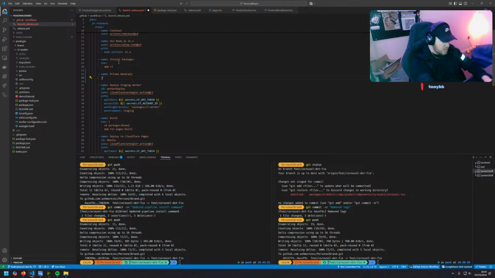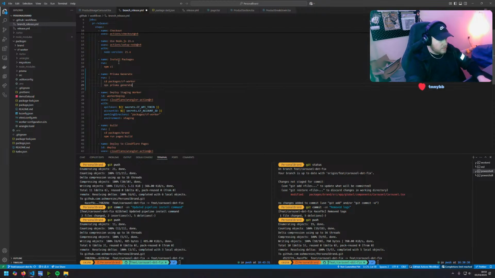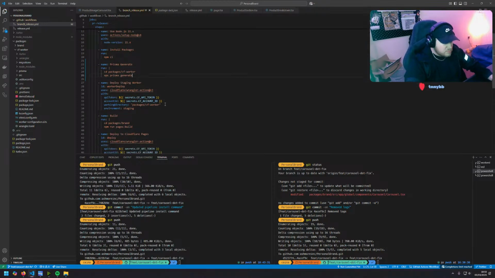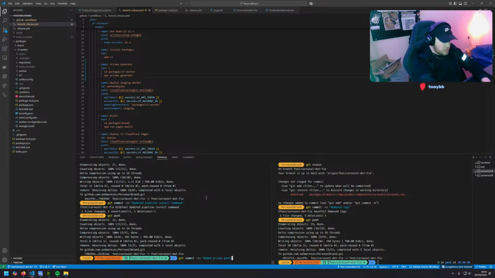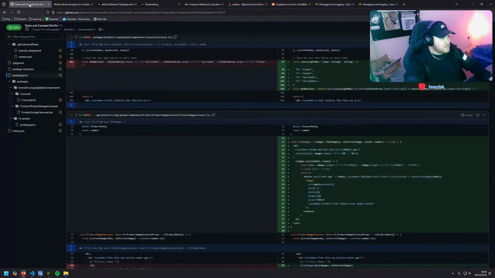Run. cd packages/cf-worker, and then let's go pipe, and then we can do npx prisma generate. Maybe that will work, maybe it won't, who knows. Only one way to find out. git commit -am "added prisma generate step for CF worker". And I guess we'll see what happens again.